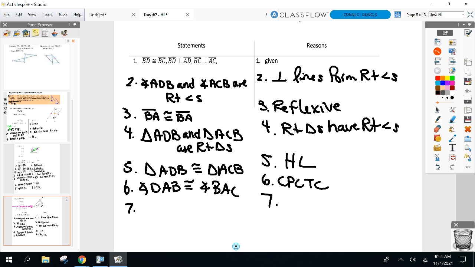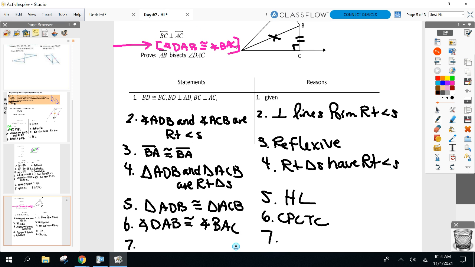Doesn't have to be in that order, but those are all the piece parts that have to be in there. How's it look for you guys? CPCTC, getting those angles equal, getting the triangles. Now, if you had right angles congruent, fine, leave it. You're good. Any questions on my proof that you want to ask compared to yours? So we prove the angles congruent. Okay, the angles are definitely congruent. Now that's got to mean that AB bisects DAC.